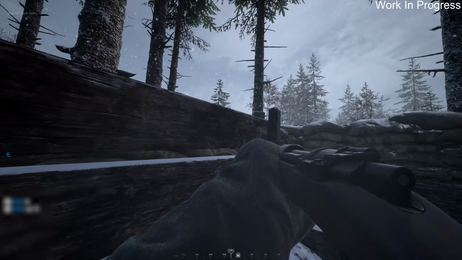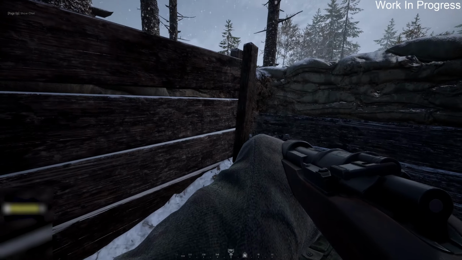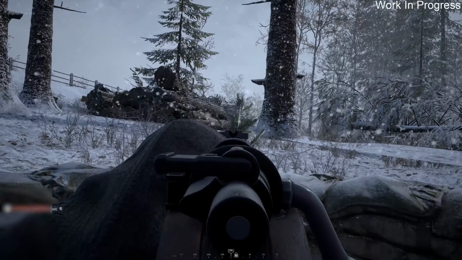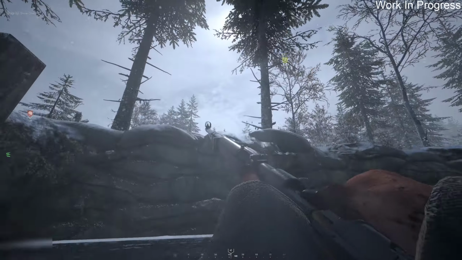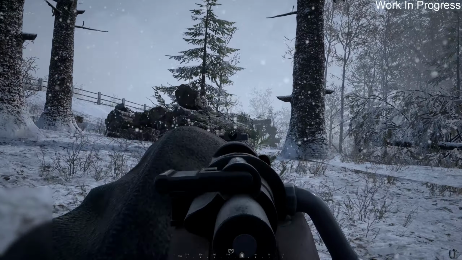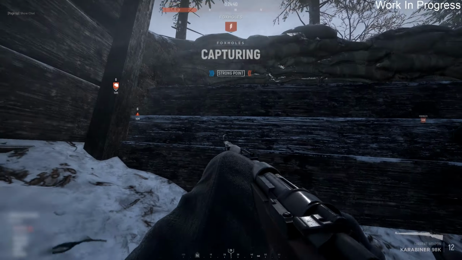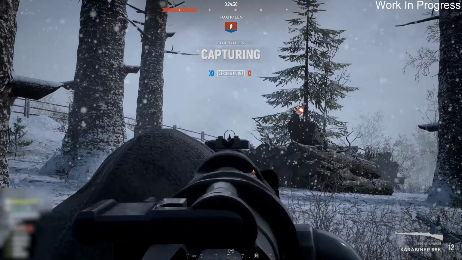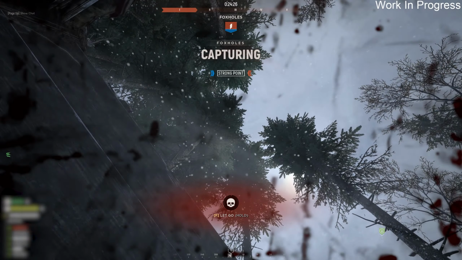Left side, left side. No! Flamethrowers are not the best call. No! Just stay alive inside the strong point. We should start capping it soon. Here we go. We're starting it. Watch your left side here. They keep popping out over here. Yeah, okay.